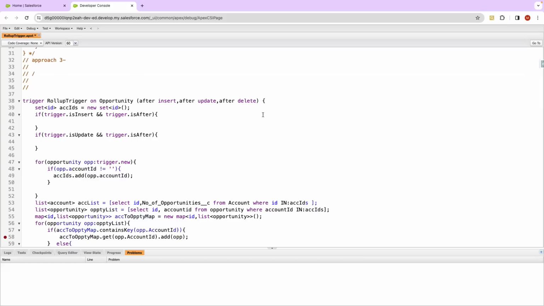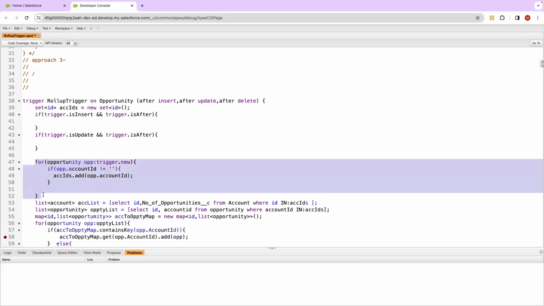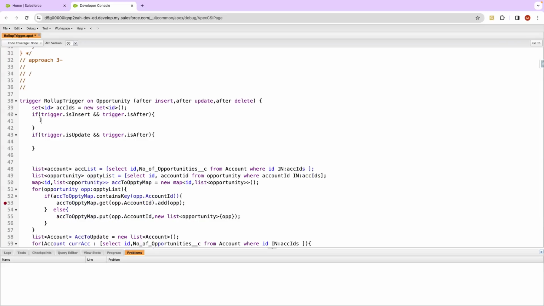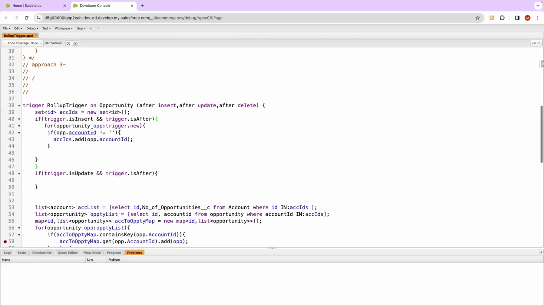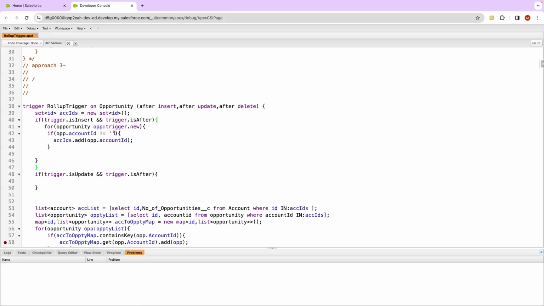We have already written the code. We will just loop inside it and put it here and save it. Because it was a newly created record, we just need to check that if opportunity's account ID is not null, then add it.